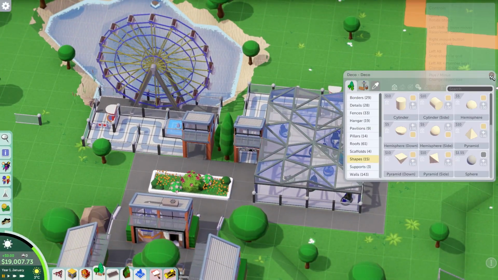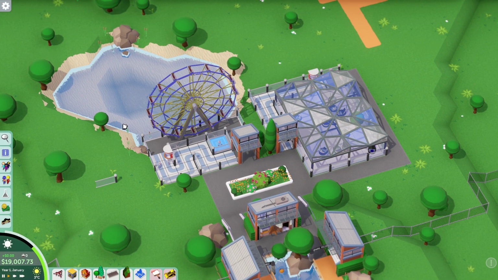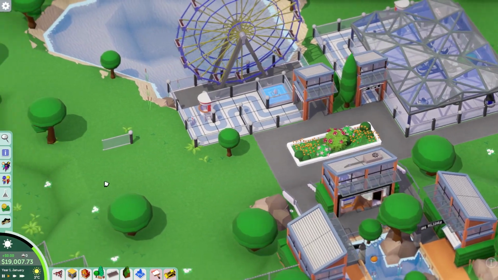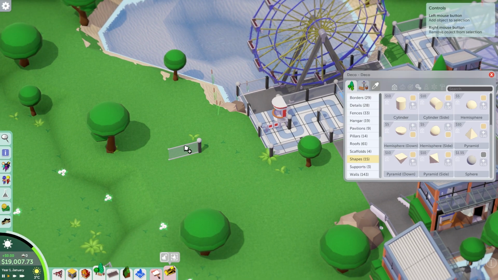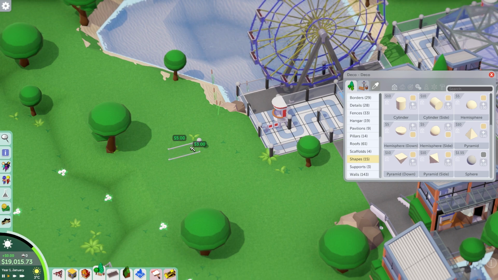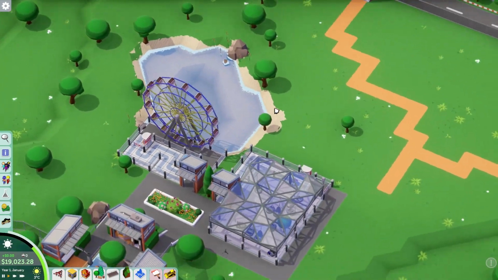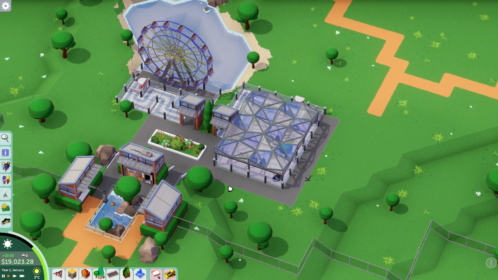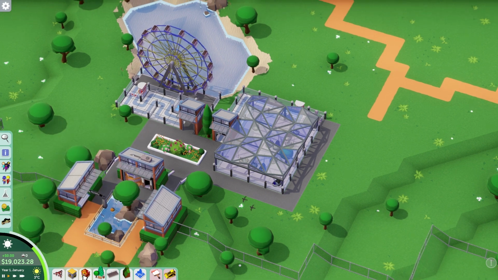I think that's helped. Okay, so let's get both of them open. Yeah, good. And we'll start playing. And we'll clear up this. Hold on. There we go. Alright, so that's going to start working on some, on a roller coaster, right? Yeah, okay. Gathering ideas. Good stuff.